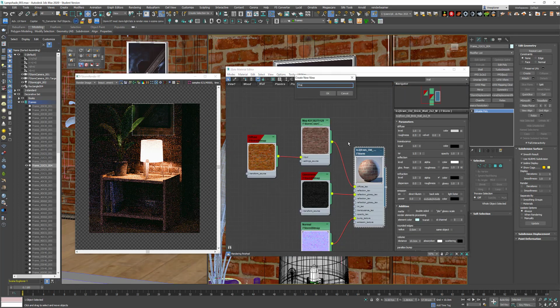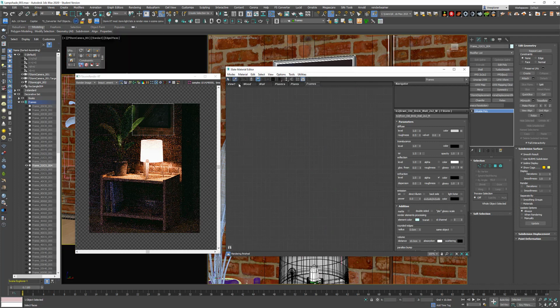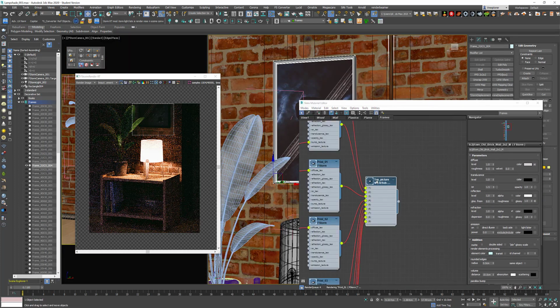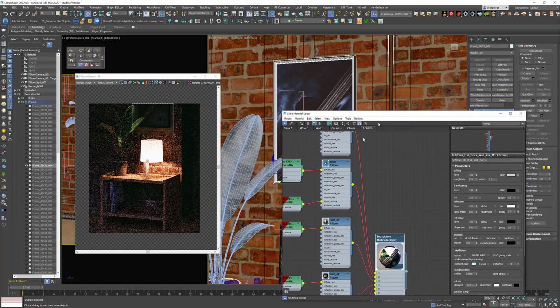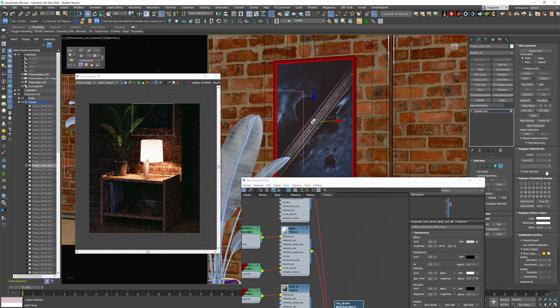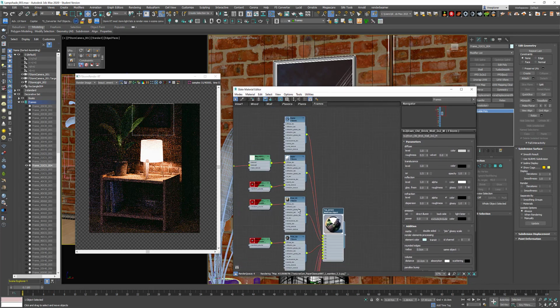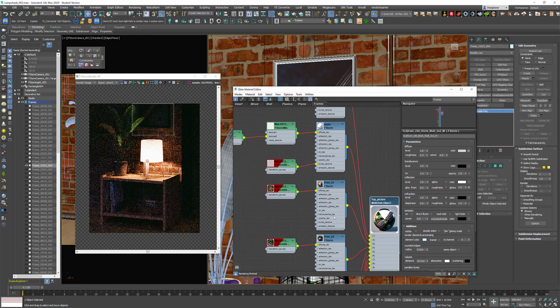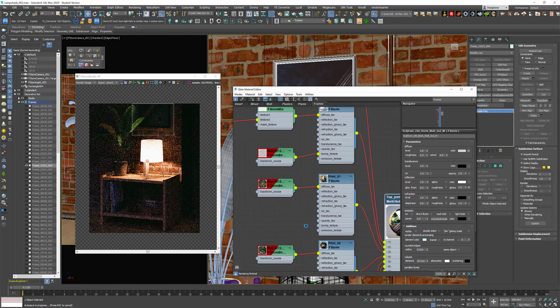Yeah, as you see, the frame around the photo is very dim and dark. So naturally we need to increase the reflection on it. It doesn't have any element ID, so I guess I should find it randomly.